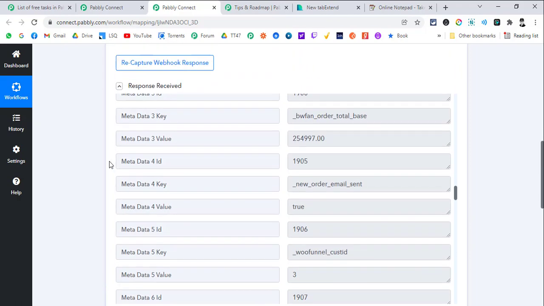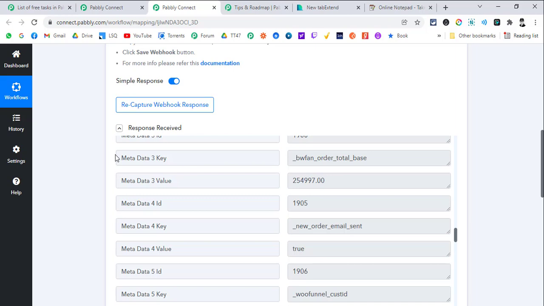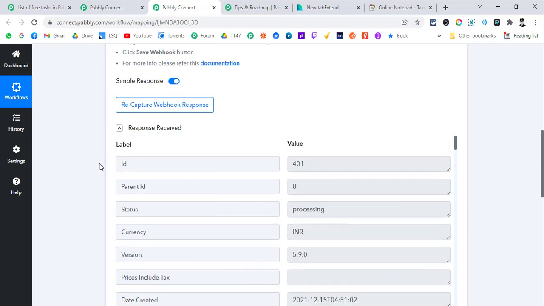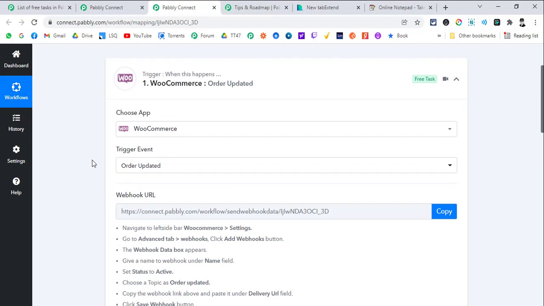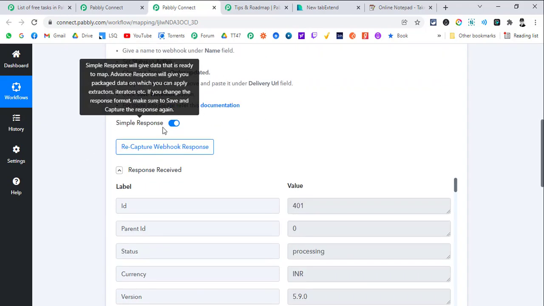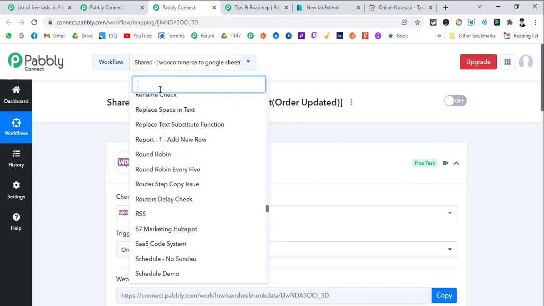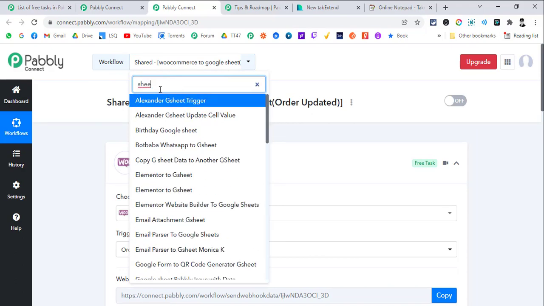That's the issue. So in any trigger application or any action application where there are chances of multiple responses coming from the application, you make sure you always capture this with the simple response turned off.